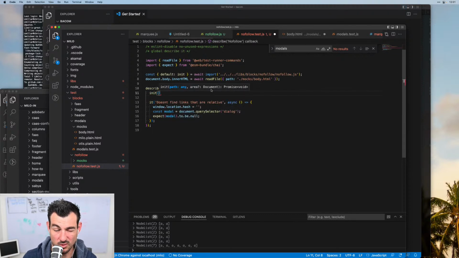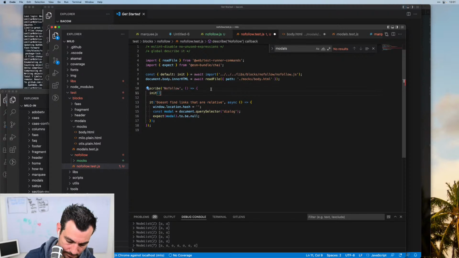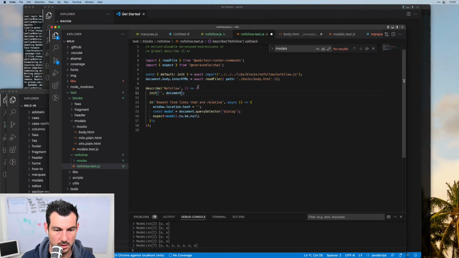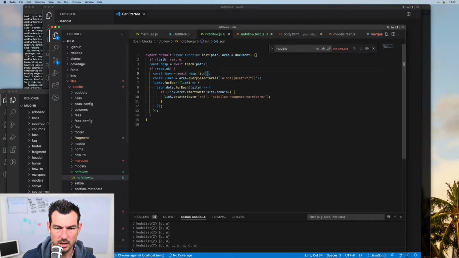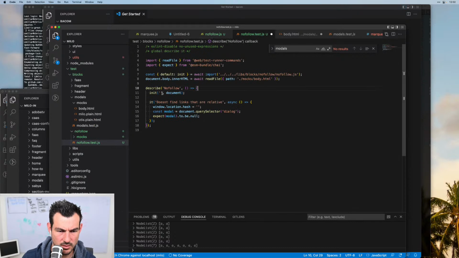Init, and we need to have a mock path, which I think is fine. I don't know what this is going to be. This is going to be wrong, but that's okay. We actually don't need document, right? Yeah, we don't even need it. Cool. I don't even need to pass that in.